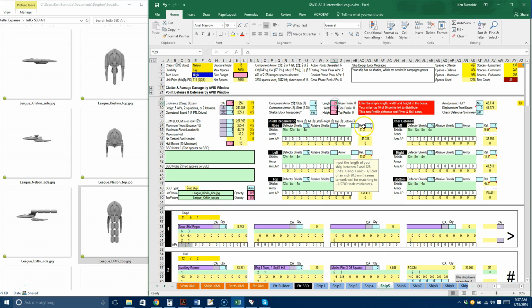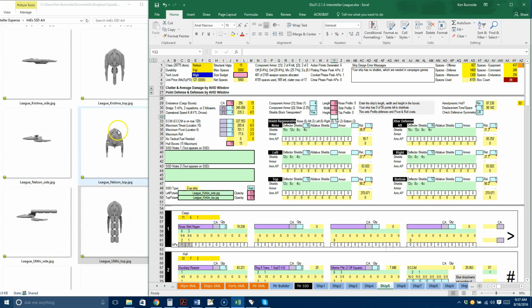So I'm going to set this up for a length of 28, and then I'm going to make this a width of 22, and that's 50, and I'm going to put 6 on the height. And while we're waiting for that to update, we'll take a look at the actual art for the Nelson, this is the side view that I'm moving my cursor around, and this is the top view.